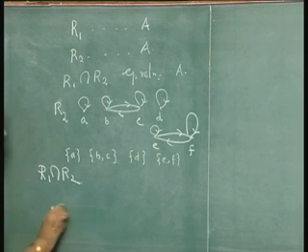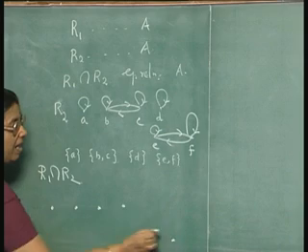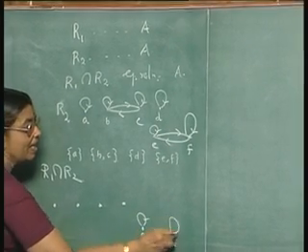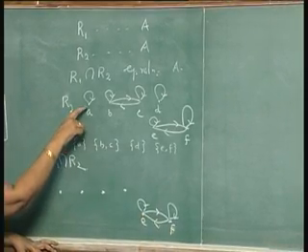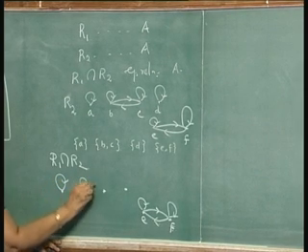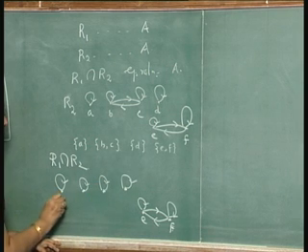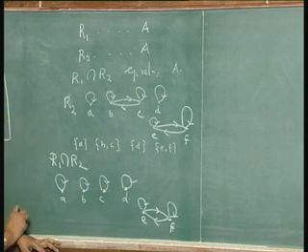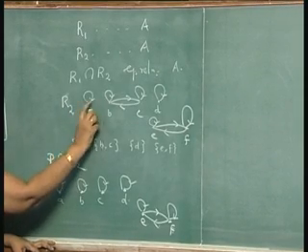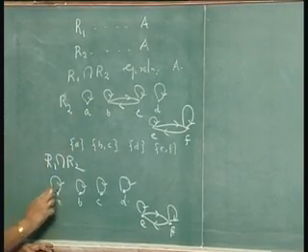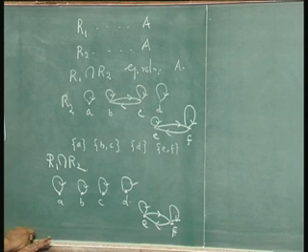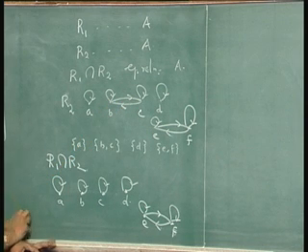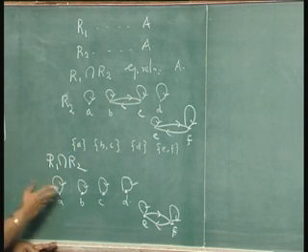So, you will find that E, F, these arcs are present in both. So, they are present in the intersection, and the self loops are present in both the relations R1 and R2. But the arcs between A and B are present in R1, but they are not present in R2. So, they will not be present in the intersection. Similarly, the ordered pairs C, D and D, C are present in R1, but not in R2, so they will not be present in the intersection. Similarly, the ordered pairs BC, CB are present in R2, but not in R1, so they will not be present here.